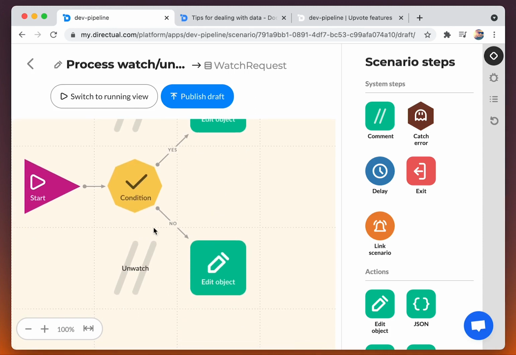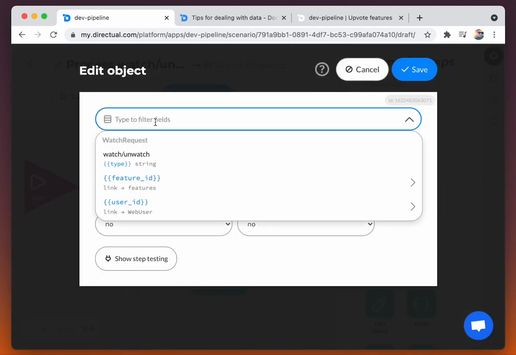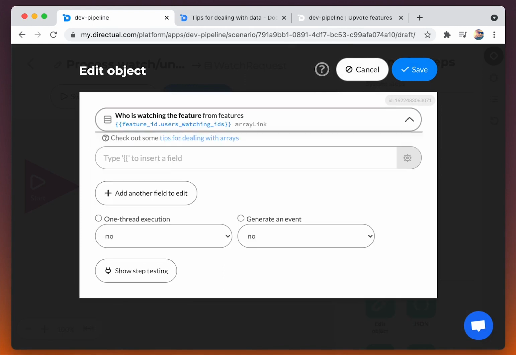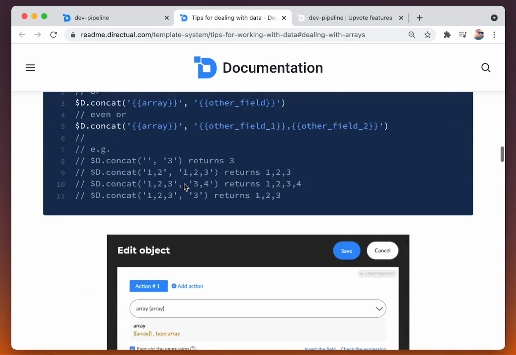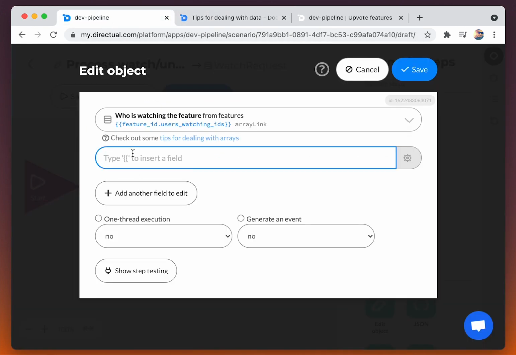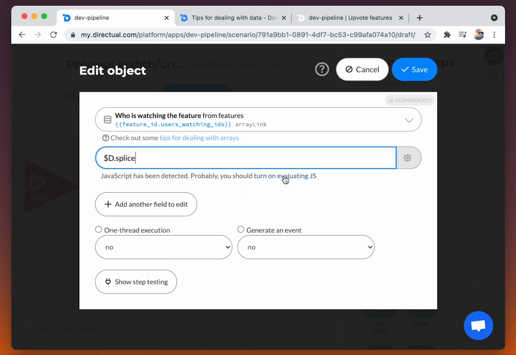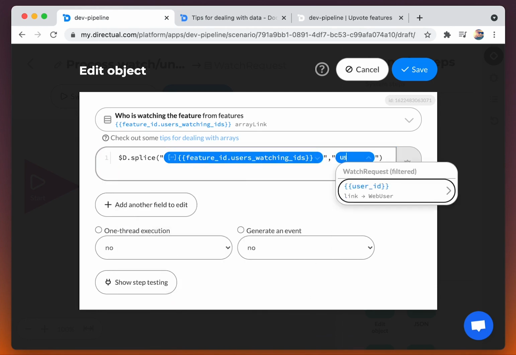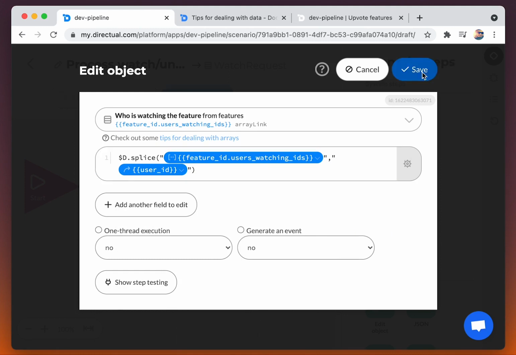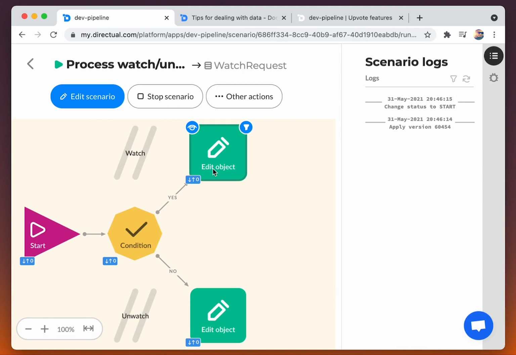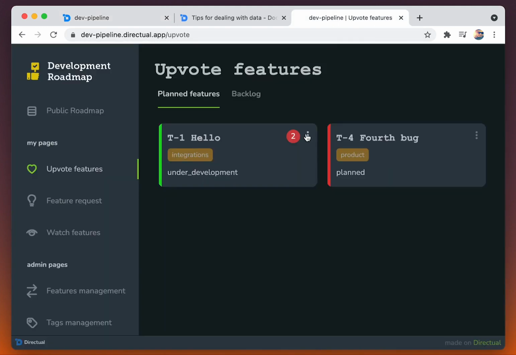And the second option, unwatch, removes the element from the array. Let's have a look. The function dsplice. Dsplice, don't forget to turn on the coding mode. An array and what to remove from an array. Alright. Edit, run, and let's have a look.